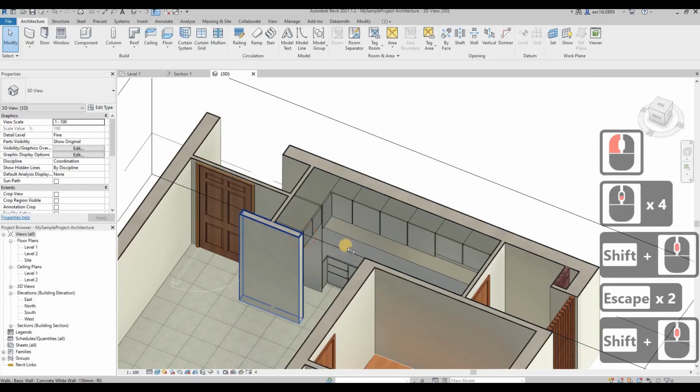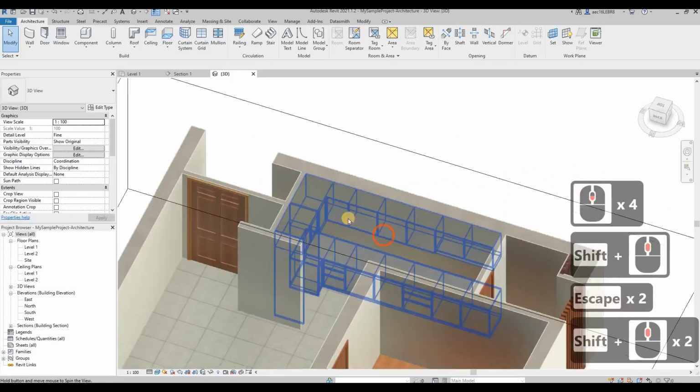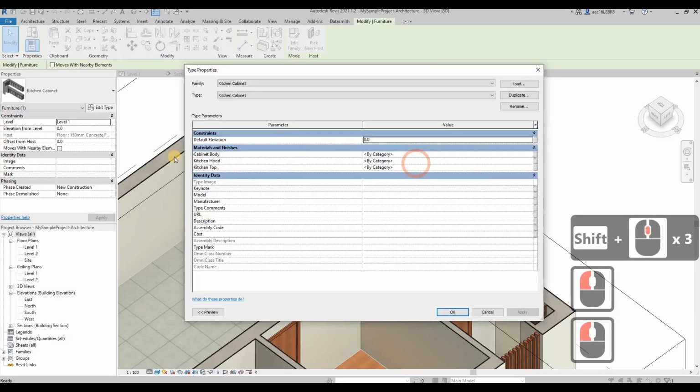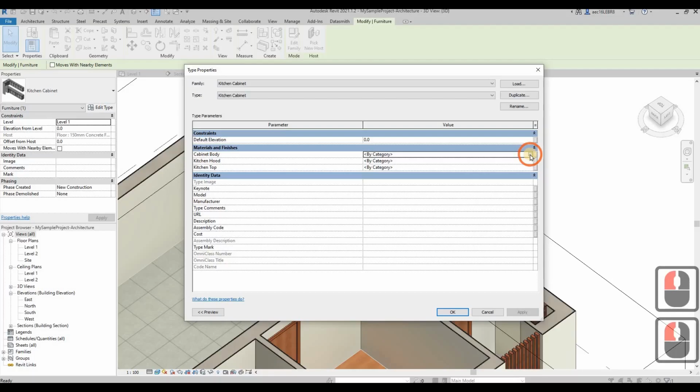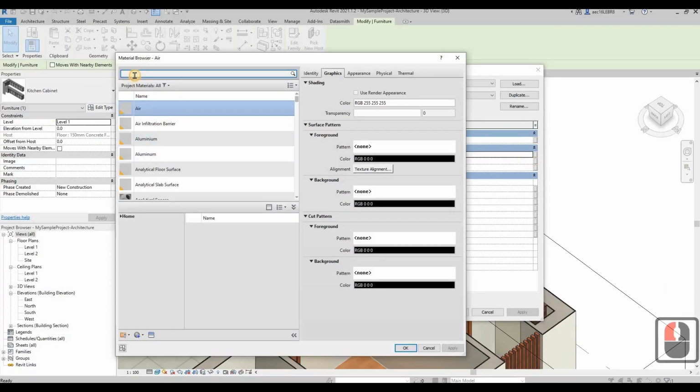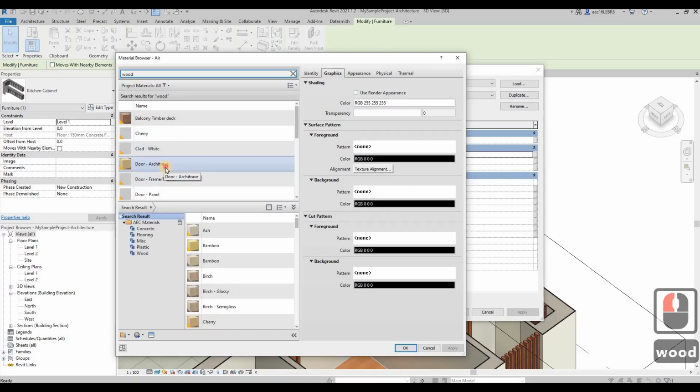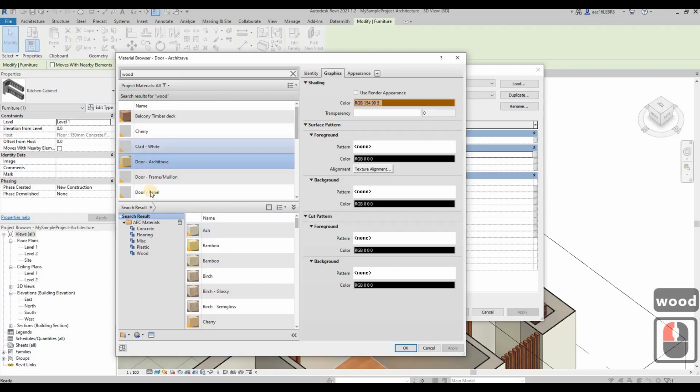Okay, of course, when you want to assign the material to your cabinets, you can always click on here. Then you can start to assign your material parameters. Click on here, cabinet body. Then you can start to assign your wood like this.